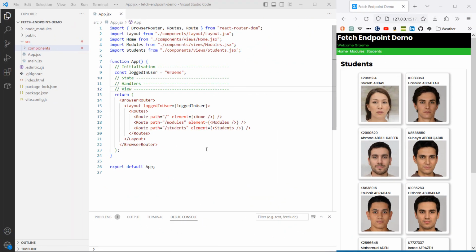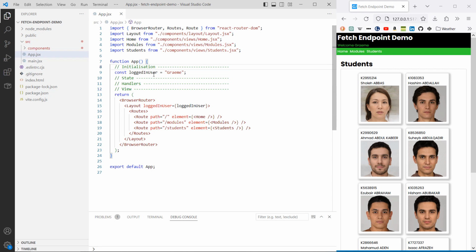Okay, so here's the code. I'll just take you through the code quickly. We have our app component, and I've introduced these comments to structure where our code goes. And I'd like you to do exactly the same in your components so we can quickly navigate. Everybody understands we're all using the same layout where all the code lives.